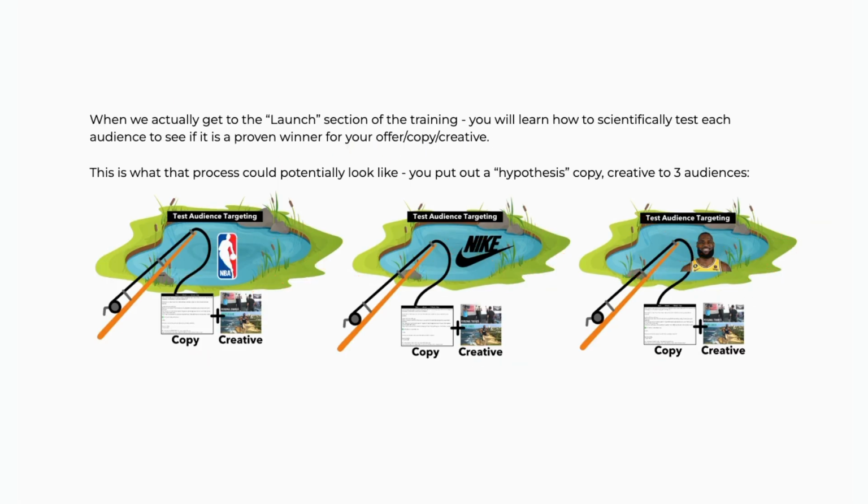But let's say hypothetically, we put it in front of NBA, Nike, and LeBron James. Again, for God's sakes, this is not a mystical, magical example. It's just an example, okay? Just understand this is an example. There's nothing specific about Nike, NBA, or LeBron James. I'm not even sure if you can target those on the ad platforms, okay?